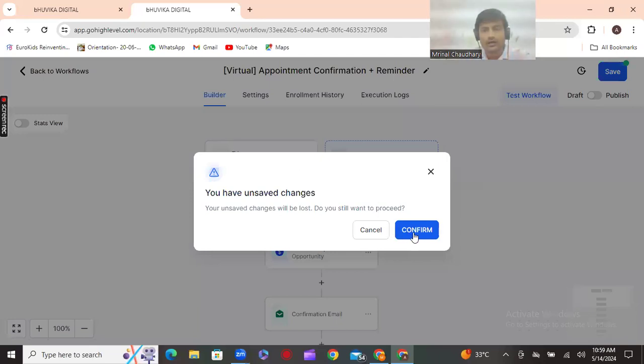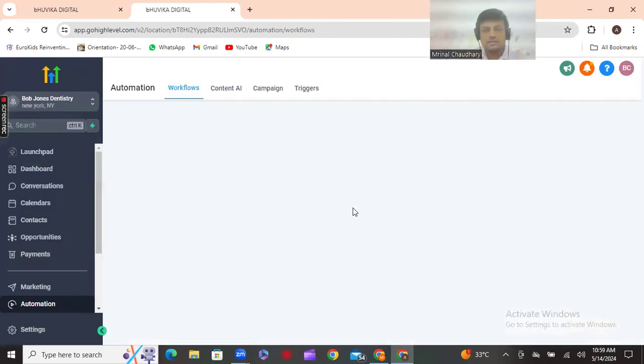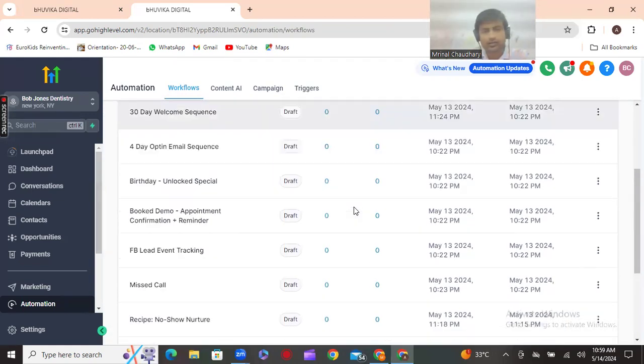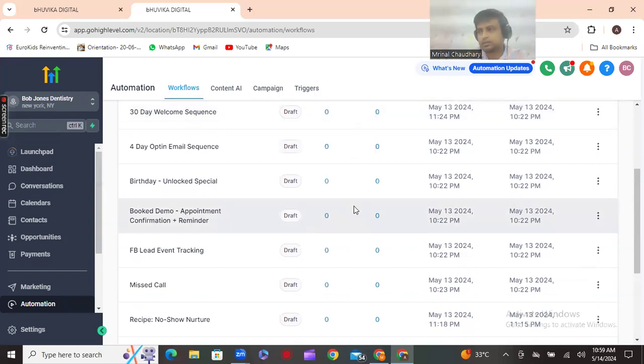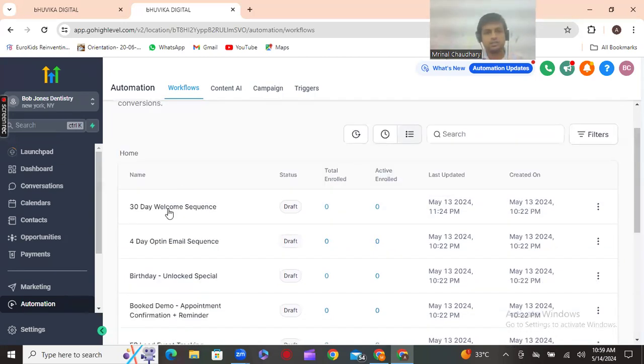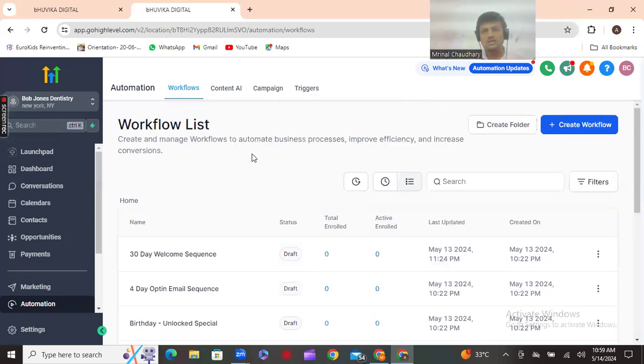Similarly, I think one more is left inside that, if the contact replied. I think contact replied is done. So we have covered all the things. And similarly, you can create a hot lead nurture sequence. That is the same process that we used to create the normal nurture sequence. We can create multiple things, so we have covered all these setups.